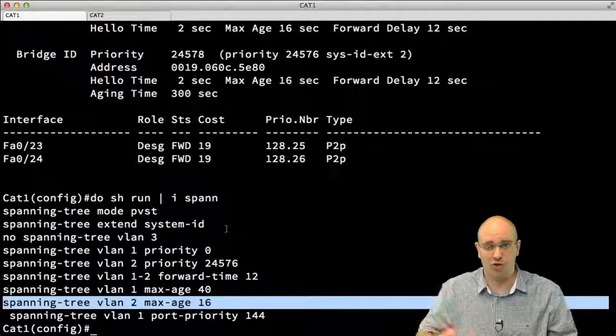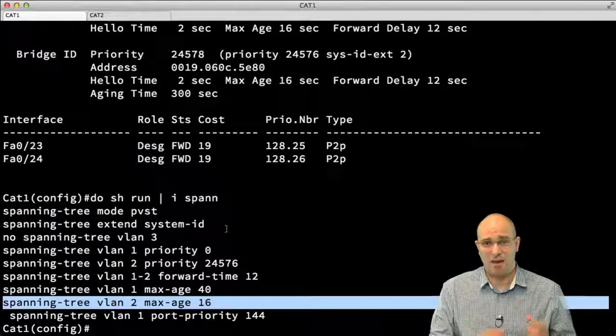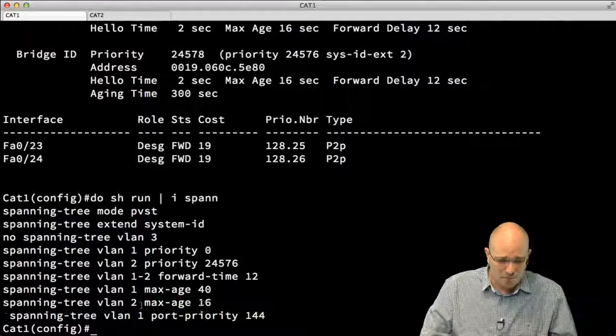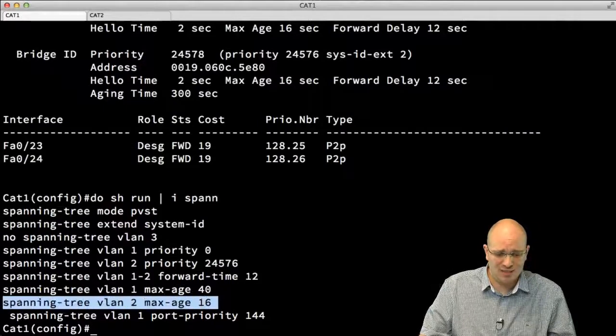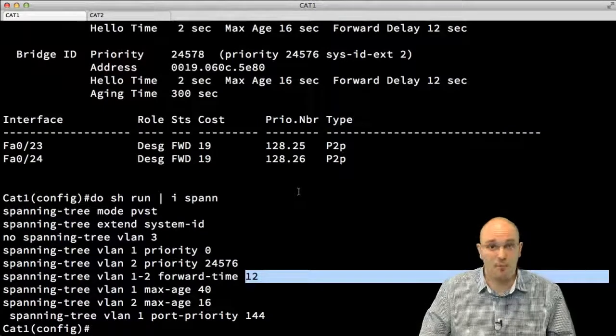So when I press enter there, not only is the switch going to calculate the priority that it needs to use, but it's going to go through that calculation with all those different values, and it's going to determine the forward time and the maximum age that it needs to use. And here we can see that the maximum age calculated was 16 for VLAN 2. But this line here is interesting, because now we can see that for VLANs 1 and 2, I ended up having the same forward time, one that I have configured manually just prior, and the one that was calculated indirectly by the use of the diameter command.